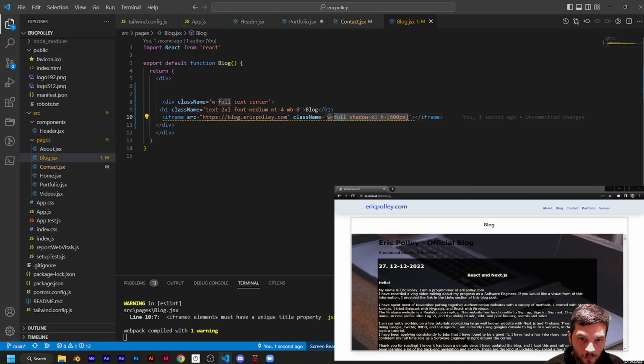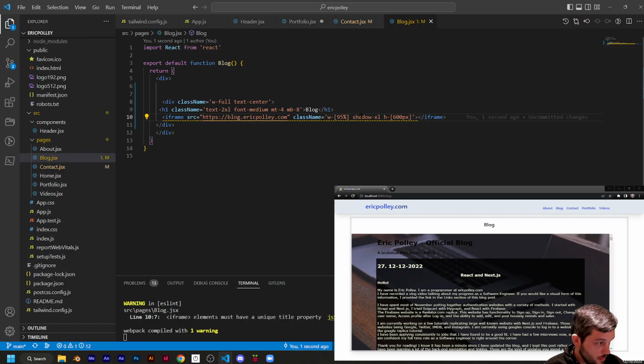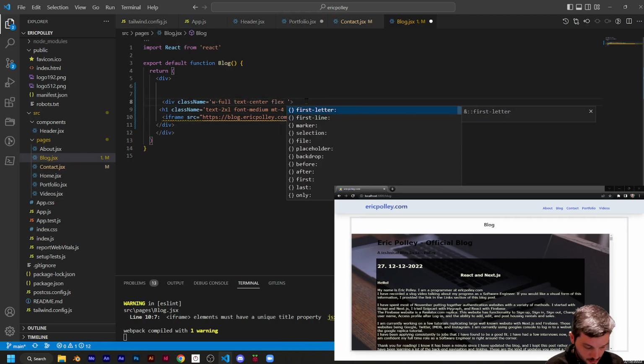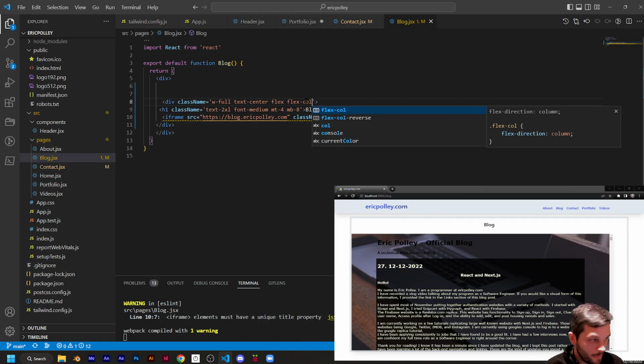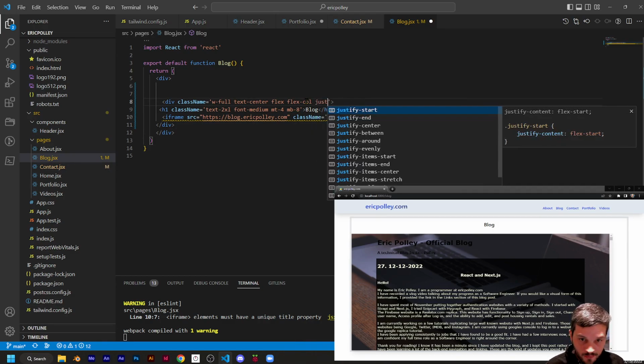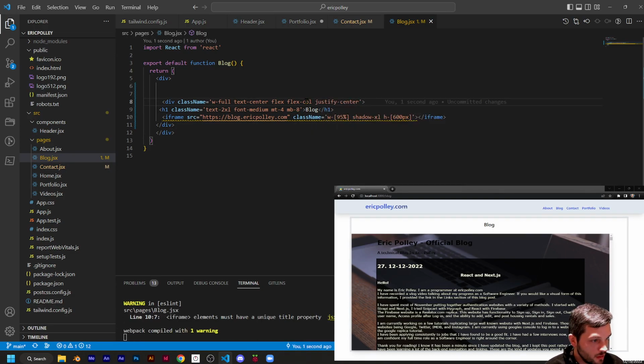Okay. So we want this width to actually be more like 95%. And then this will be a flex with flex column, and then we can justify center.